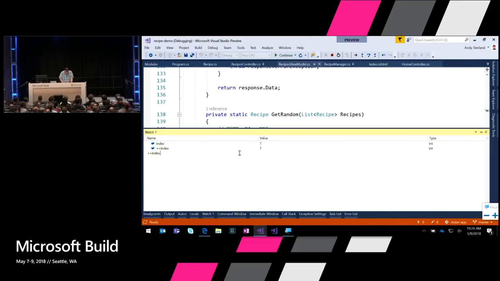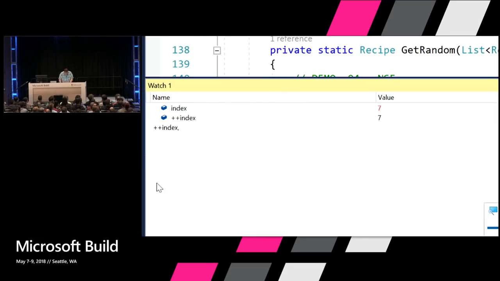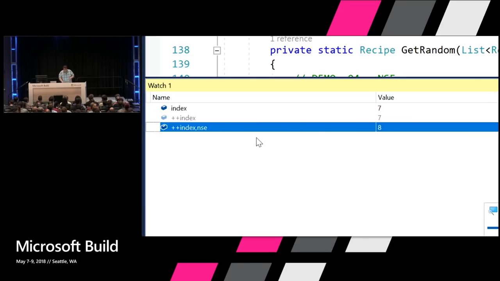So one way to avoid this is to use something called a format specifier, which is a fancy word that says after you press comma, so let me zoom in so everyone can see this, you can type a cryptic sequence called nse, which means no side effects. So when I evaluate this, you'll get the result back, which is 7 plus 1 is 8, obviously. But critically, you'll notice that the value of index is still the same. So if ever you have a situation where you're trying to look at an expression and it's going to change the state of your application, try using nse. What it does is execute that expression in a virtual environment and won't write data back to your process. Plussing one isn't the most difficult thing, but it illustrates the point.